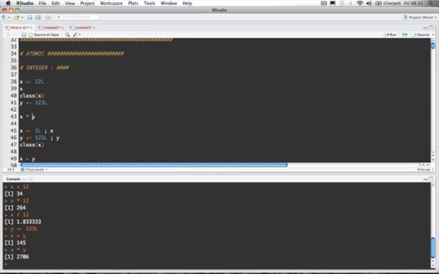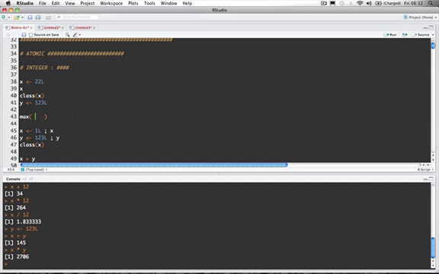I can also apply functions to a series of numbers. Now I have two variables, x and y, so I can calculate the maximum of them. This is the function max, parentheses, and now I want to put together these two variables, x and y.